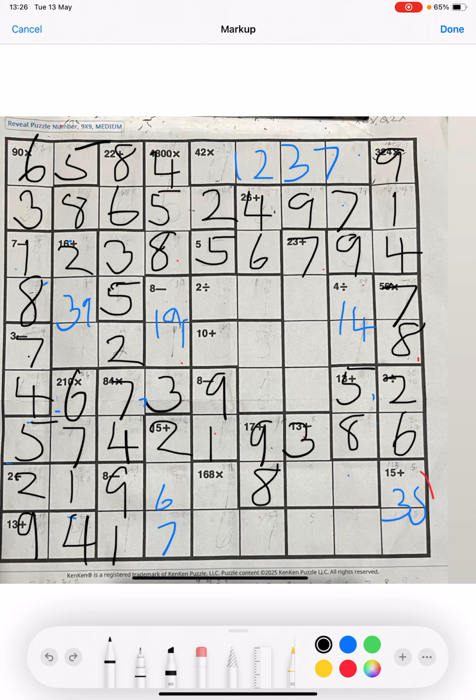Total of 10 between those two. Not 1, 9, not 2, 8. It could be 4, 6 or 3, 7. It's not 3, 7 because I've got a 7 in both columns. So it is going to be 4 and 6 there, but I've got a 4 in that column. So it'll be 4 on the left-hand side and 6 on the right-hand side. So I can do those now. 7, 6 like that.